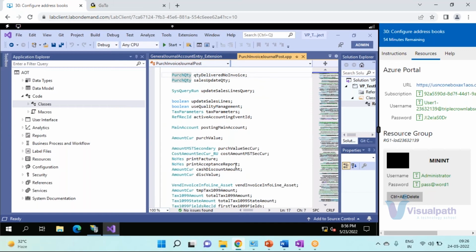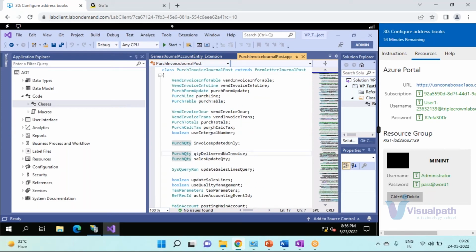Okay. And one more thing, if you have many variables to declare, let's say parts quantity, this is an EDT of quantity type, and then you need to mention why you are creating that variable. So this is a parts quantity, and you are using parts quantity three times, collect quantity. So you know why I am declaring that variable, and you give a meaningful name, like invoice update on. Okay. So this parts quantity they have named sales update quantity delivered not invoiced. So this is the meaningful way of doing it.